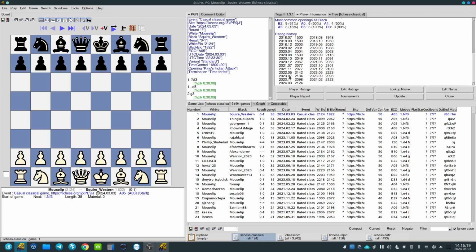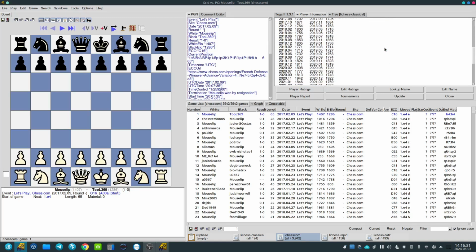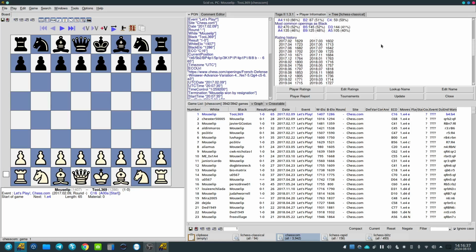So the next thing we have to do is deal with chess.com, because chess.com has everything. If we look at Mouselip on chess.com, those ratings are just all over the place. There's no real good progression because you don't know which one of these you played the last game in. Was it a blitz game, or a rapid game, or a daily game at the end of that month?